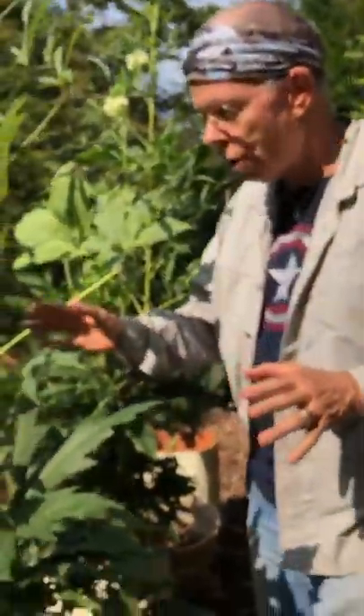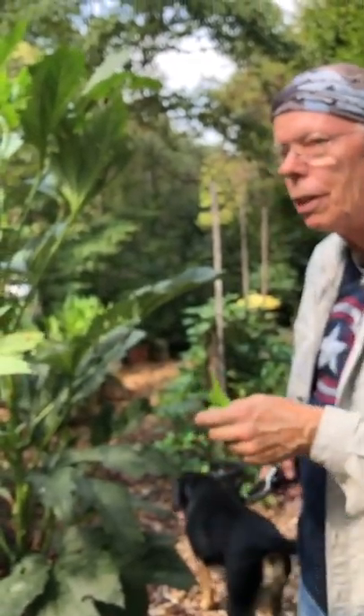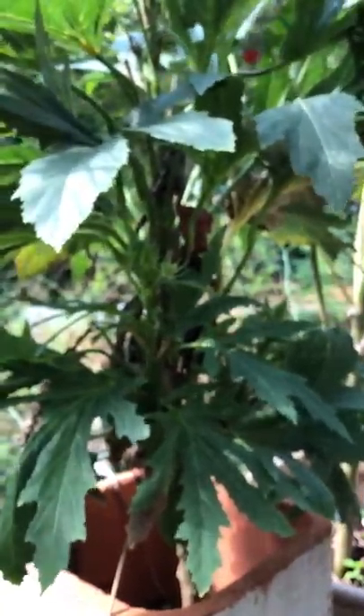A cautionary note: these pods can hide from you, particularly on the Baby Bubba. Several times I've come out and a pod was hiding — so well camouflaged. I'm going to go ahead and cut it. In terms of flavor we haven't noticed much difference between varieties. A lot of people say they don't have room to grow okra, but look — this is just a little terracotta pot with a bit of soil, and it goes down into the ground. It's excellent for growing on a patio or in a garden with limited space, and we're getting a lot of production out of these little plants.